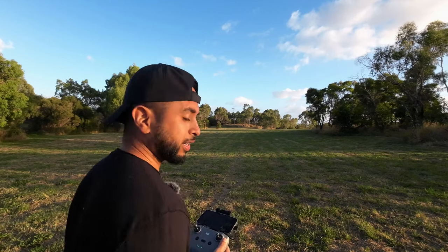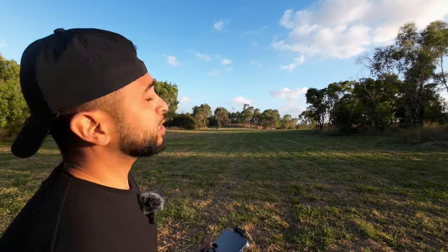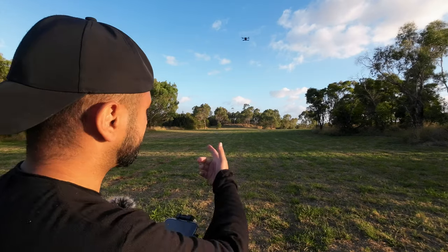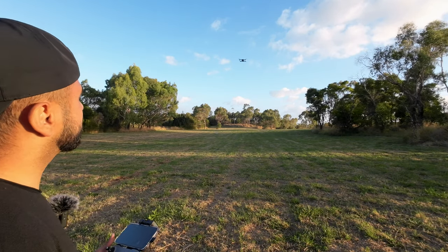As a drone filmmaker, it's really important to have different moves, enough variety, and Quickshots is such a cool way to do this. And you literally don't need to spend a whole heap of time anywhere. You just select your subject. I always talk about the importance of having that. Set the drone in motion and let it do its thing and it just comes back to exactly where it started.